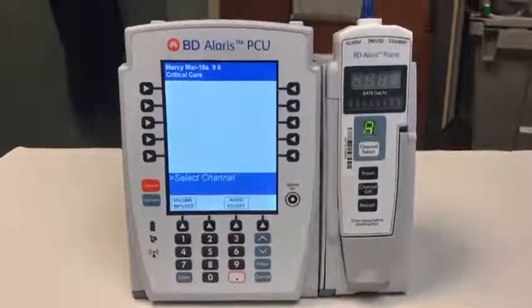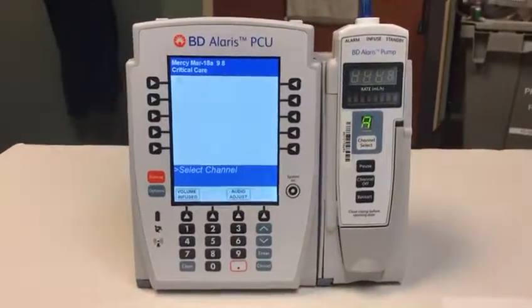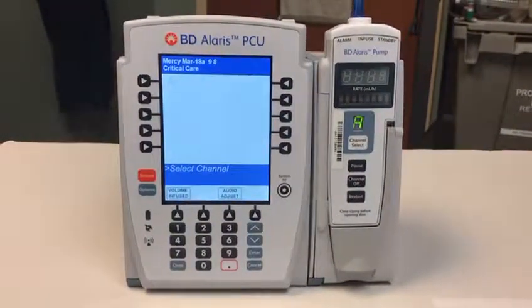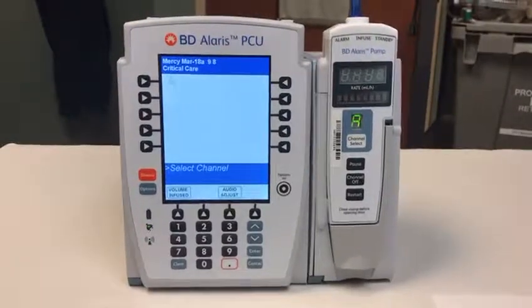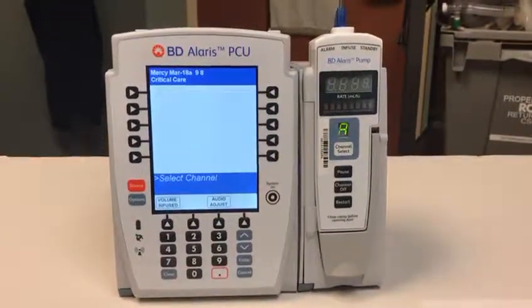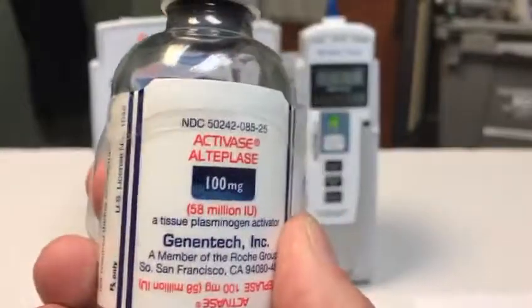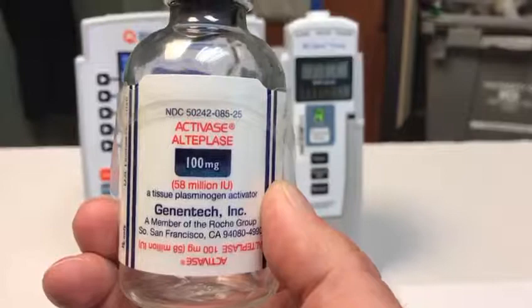In this video, I'm going to discuss how we initiate a TPA infusion or alteplase infusion for a patient diagnosed with acute pulmonary embolism. Now, this procedure is going to be different than what we're used to for stroke patients. Unlike stroke patients, the pharmacist will not provide two syringes with the TPA. Instead, they will reconstitute the medication in the vial itself and provide the actual vial to the nurse. So this is the actual alteplase or TPA that contains 100 milligrams in 100 mils.